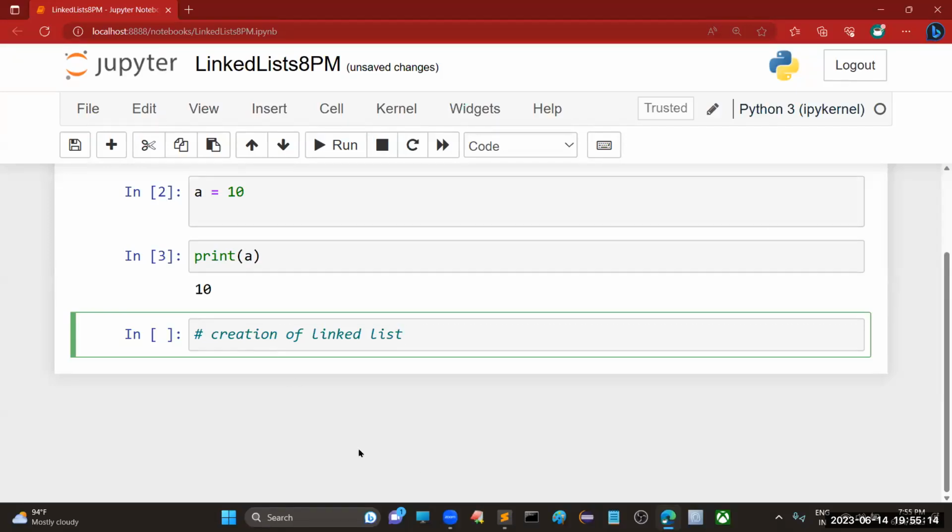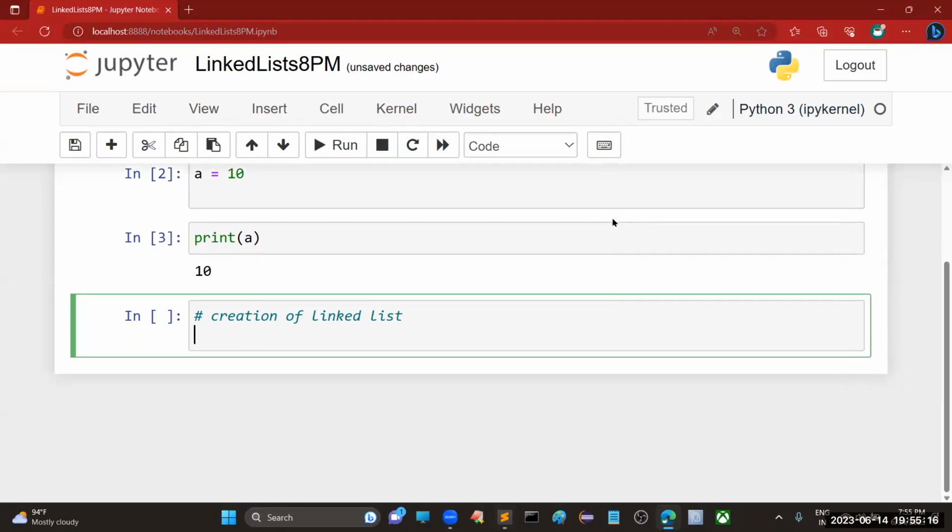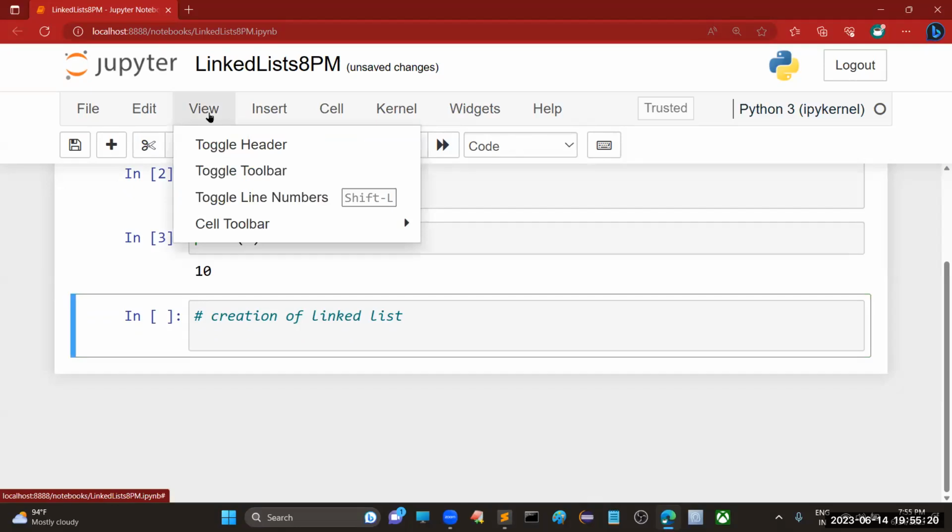How to create? In the beginning itself, I told you. Is there any full screen mode here? Can you please confirm, anyone who is a professional in this? Do we have any full screen?